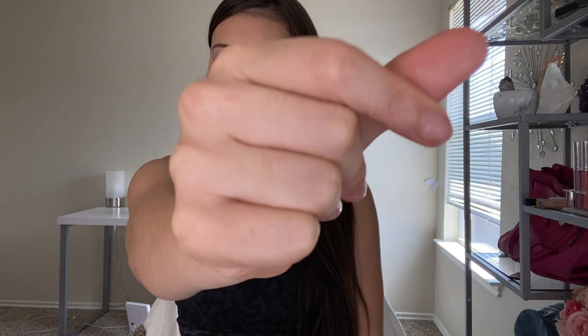This glitter gloss is the shade 'I See' and you can shop at www.skybeautyco.com. I don't know exactly what lip Ariana was wearing, but if she was wearing a lip it was definitely something like this — so this is my lip liner in the shade Glamour, and then we are topping it off with the 'I See' glitter gloss. It's a perfect blue tint and glitter gloss, just fun to spice up any look — it gives that low glow alien effect we were looking for. Here is the complete makeup look!